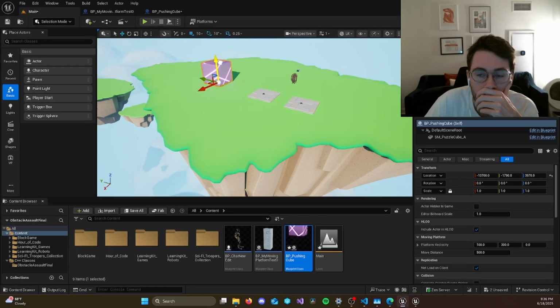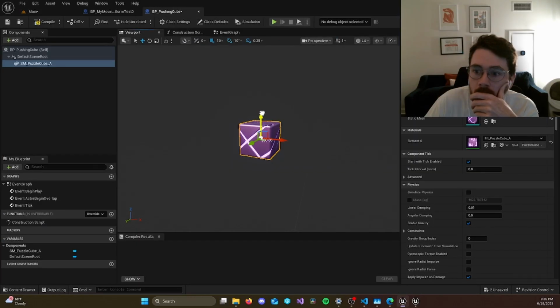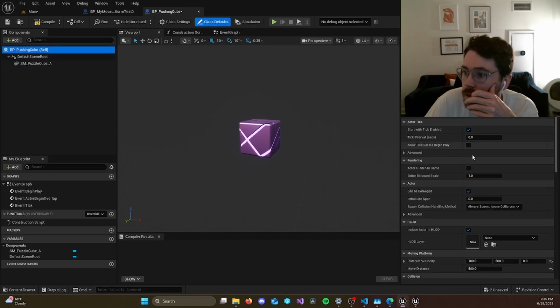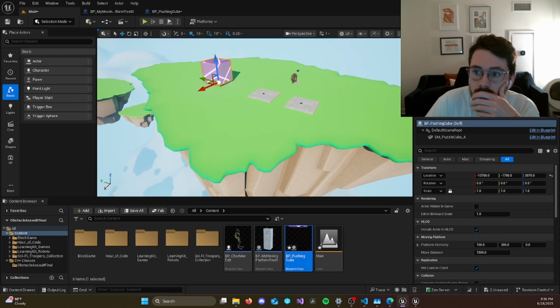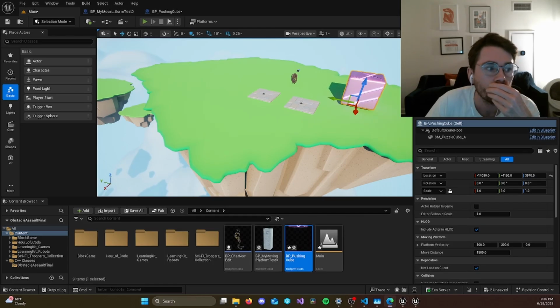Let's go back to the class, go to the class defaults, and make the move distance, I think it's going to need to be at least 1500, like so. And we might want to set the move direction in the opposite direction, although that could just be a matter of preference. So let's go back to our main window and drag the cube over to the left instead, because that's the direction it's going to be moving in. Let's hit play, and there we go.